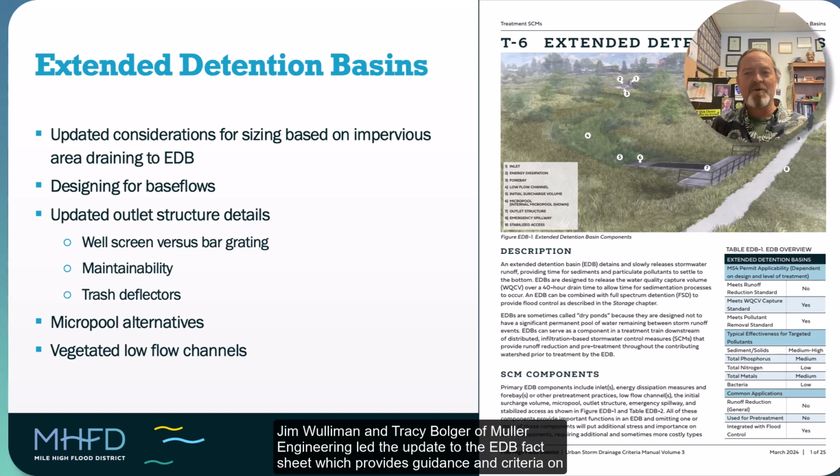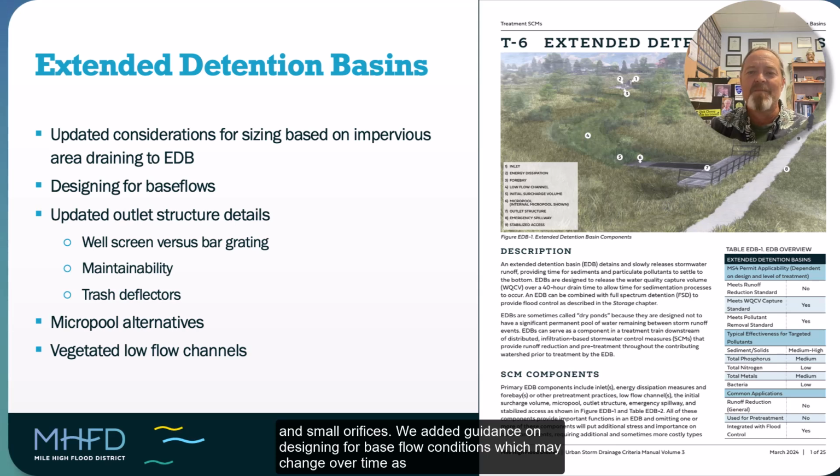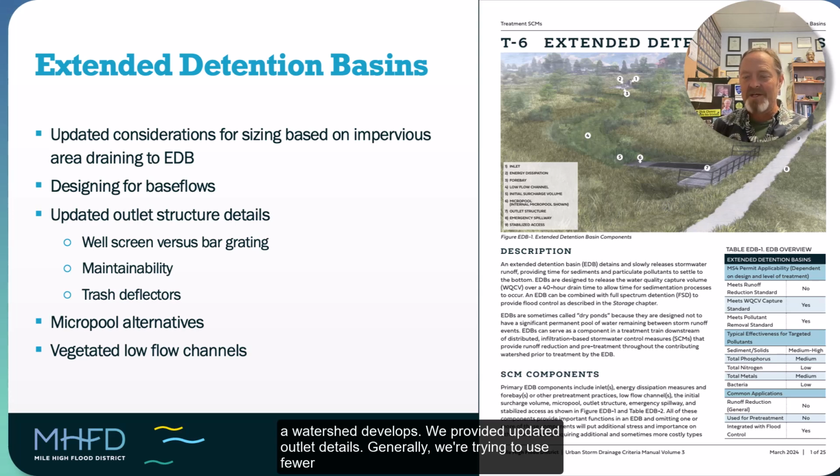Jim Williman and Tracy Bolger of Muller Engineering led the update to the EDB fact sheet, which provides guidance and criteria on one of the most widely used SCMs in our region. Major updates included addressing issues with clogging of well screen and small orifices. We added guidance on designing for base flow conditions, which may change over time as a watershed develops. We've provided updated outlet details. Generally, we're trying to use fewer larger orifices while still having redundancy.